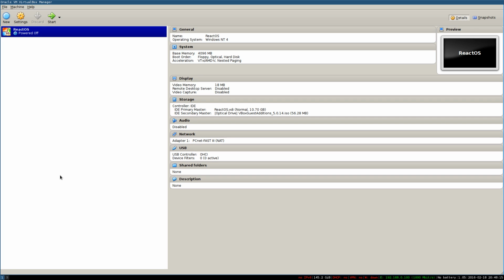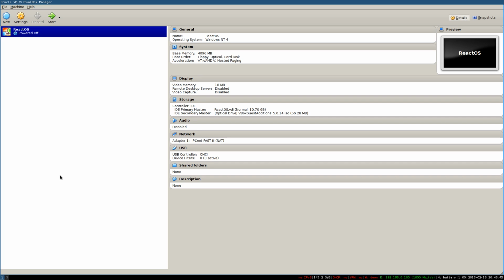So last night I had a bit of a go at ReactOS. I tried it under KVM, which is my usual virtual machine. It's a Type 1 virtual machine, which means it runs directly on the iron as opposed to running on top of the OS as VirtualBox does. KVM is actually built into the kernel and runs directly. Type 1 versus Type 2 virtualization solution.